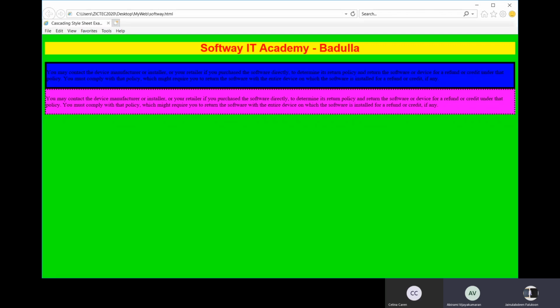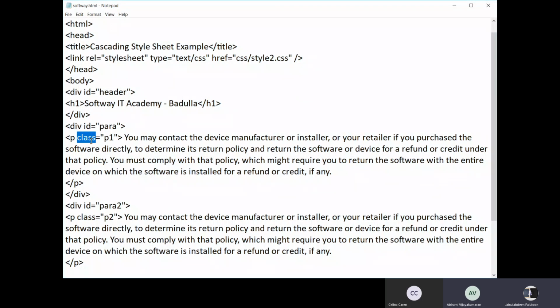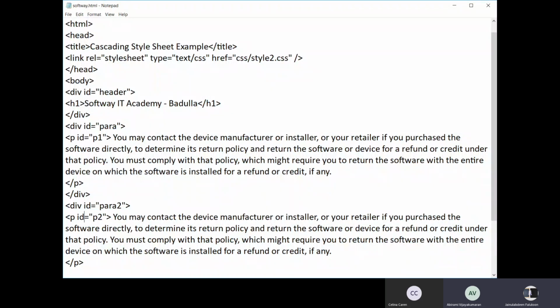So therefore, what you do, you go to the HTML page, right? So in this HTML page, you have to give this as ID, not classes. So I wanted to show the difference between ID and class, right? So ID and class both work as what they generally call hooks, right?